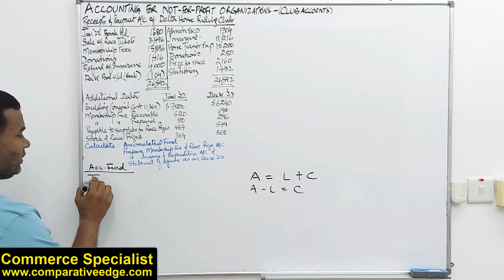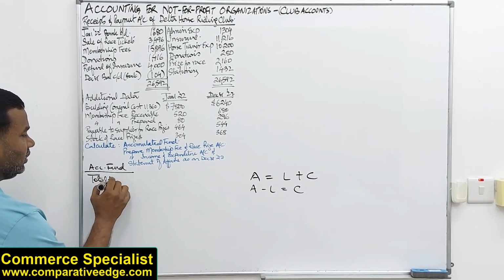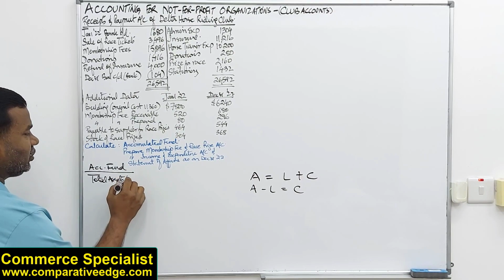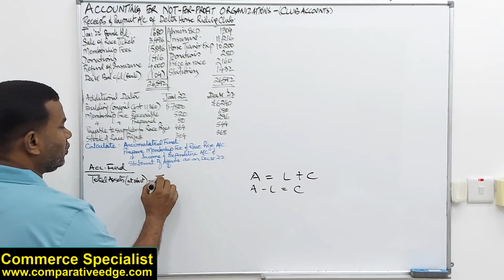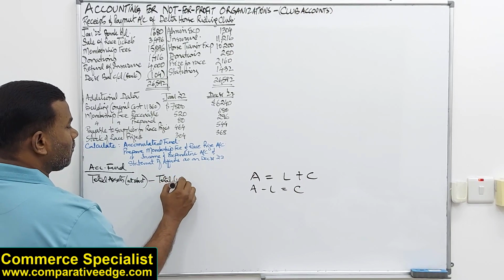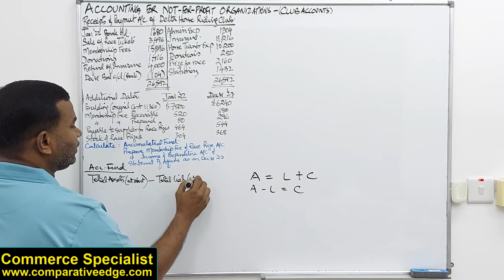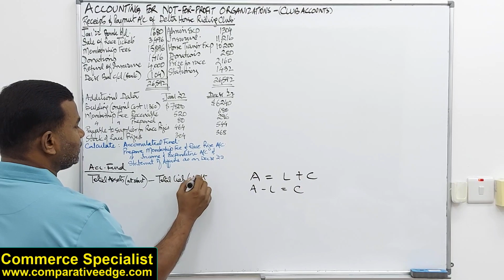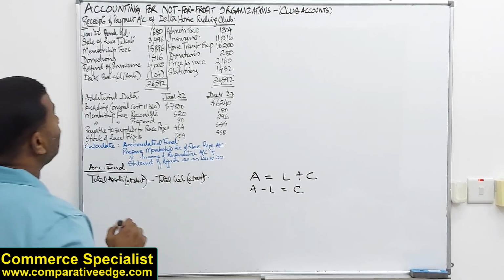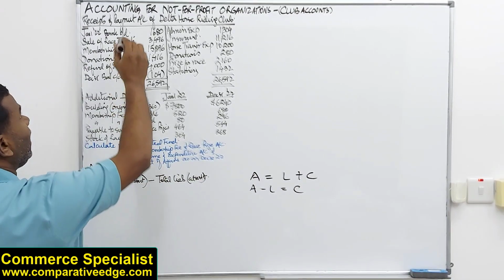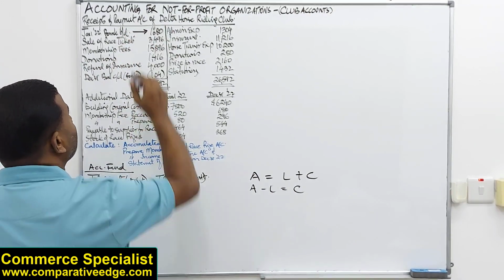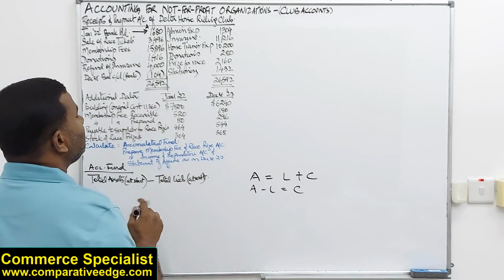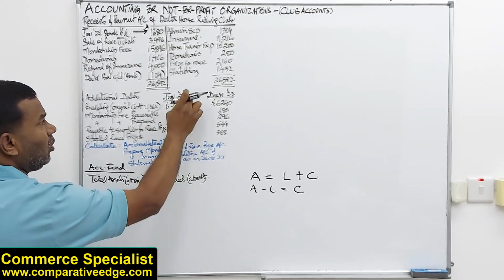I'm taking total assets at the beginning of the year, and I'm going to subtract total liabilities at the beginning of the year, which means at start, which means the opening balances. So if you notice, we've got opening bank balance here in the receipts and payment account. This is an opening asset. And here we have January 1st, these are all opening assets.